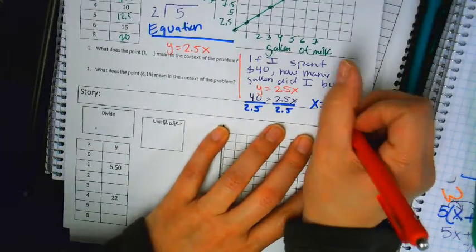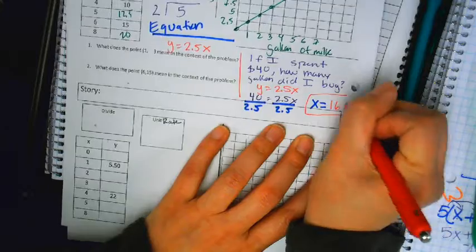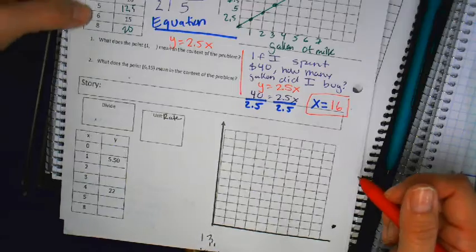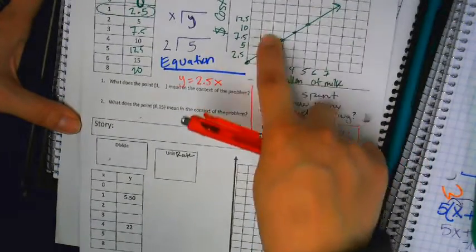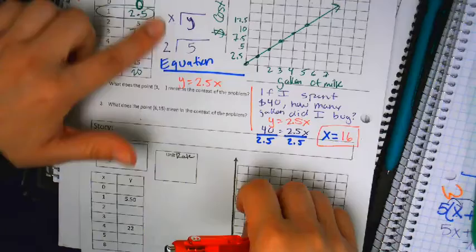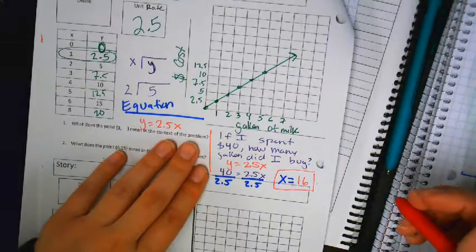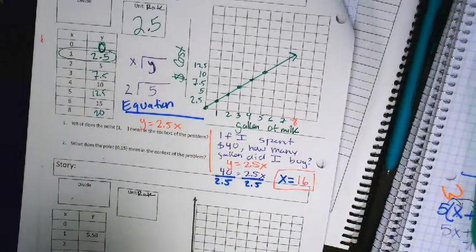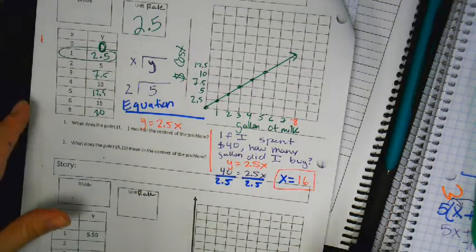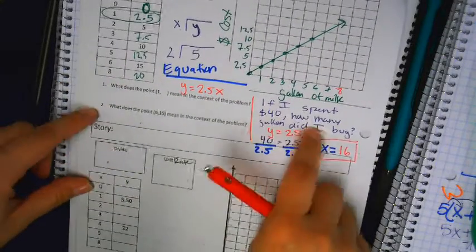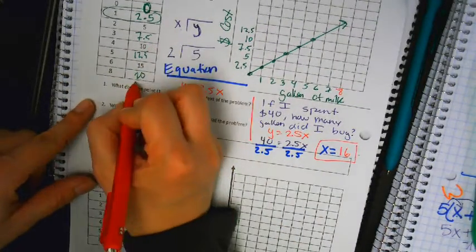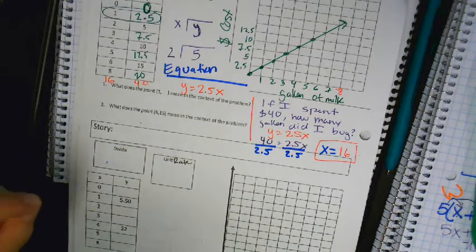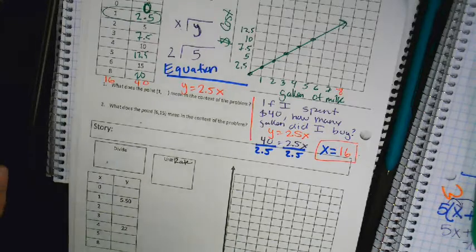Jeffrey, how'd you solve for it? Did you divide or did you do something different? Well, I looked at the graph and I looked at 20 and then I saw that it was 8 and that's half of 40. So, I just times it by 2. I looked at the table. When I made up the story, I saw that this was 20. And I'm like, oh, if I doubled this to 40, then this would be just 16. Are we okay? Yeah.